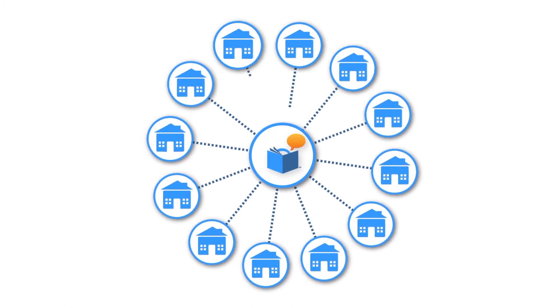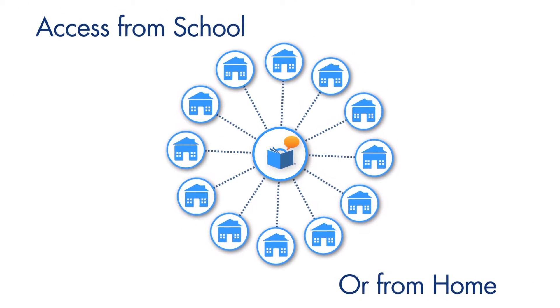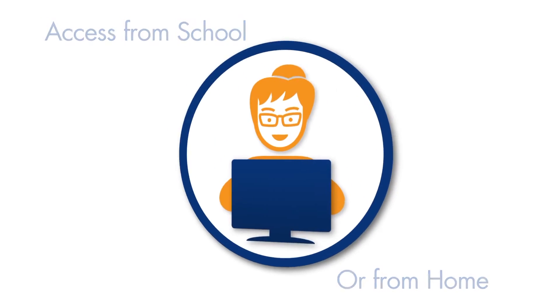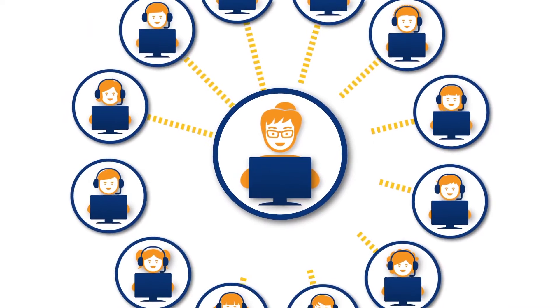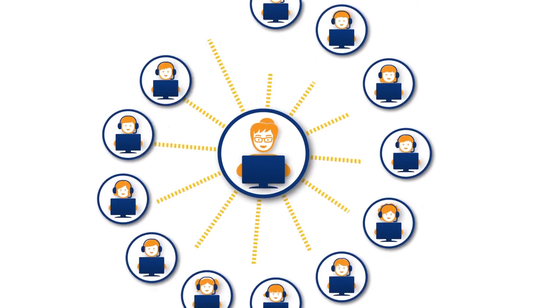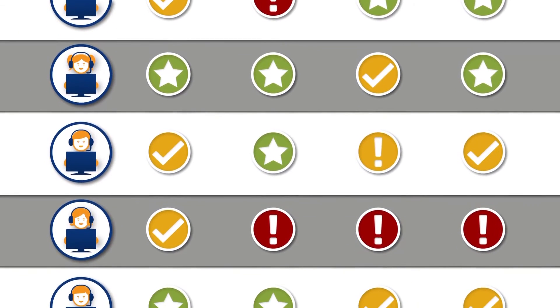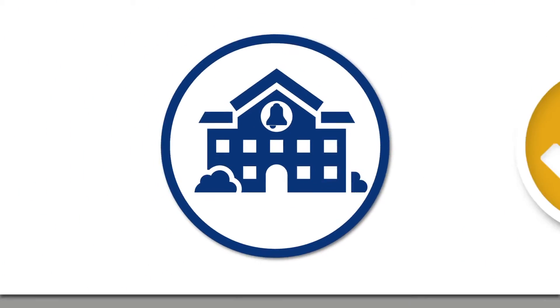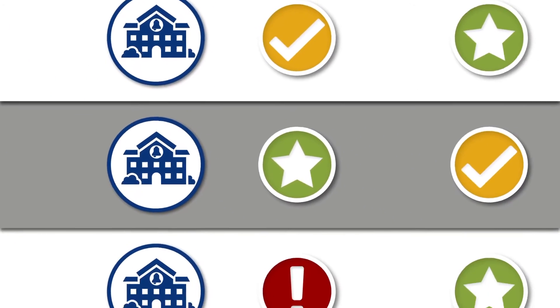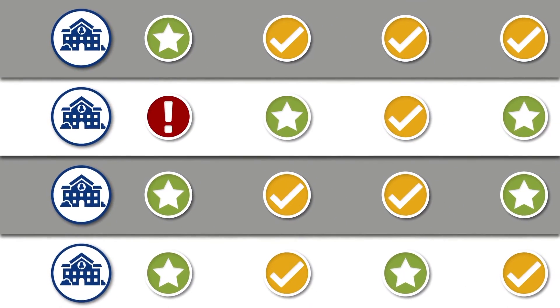Reading Assistant can be accessed online from any computer or laptop with a broadband internet connection. Using Reading Assistant's review feature, coaches can listen to recordings of student readings at any time. Detailed graphical reports allow coaches, teachers, and parents to track progress and identify when extra help is needed. And Sonic Learning's team of health and education professionals is just a phone call or email away to provide help and guidance.